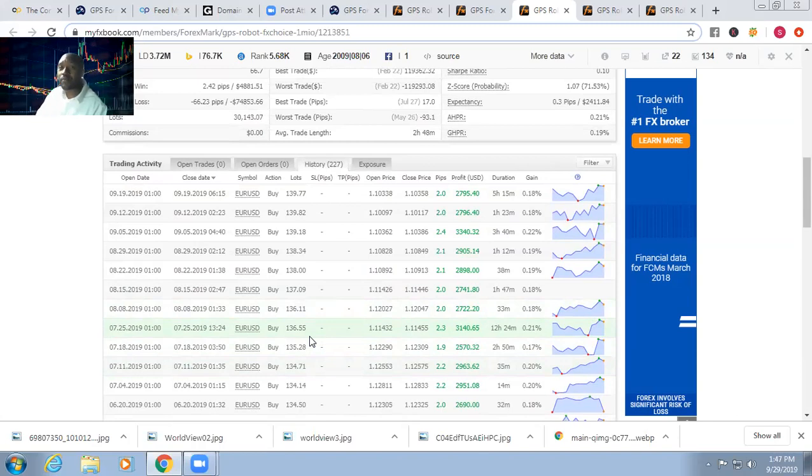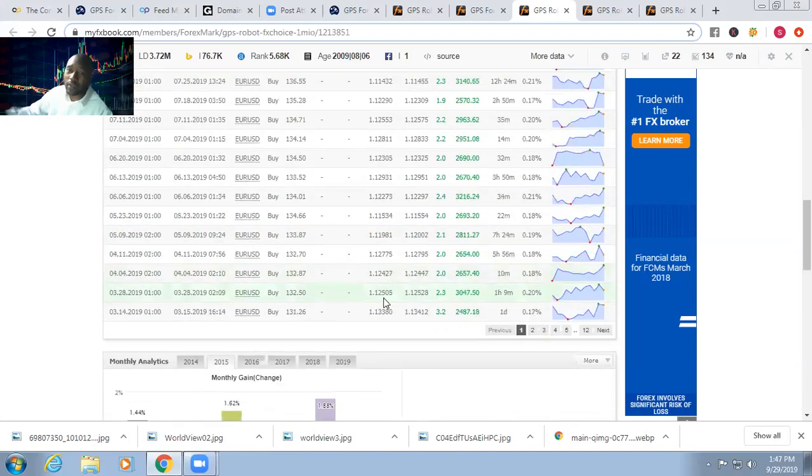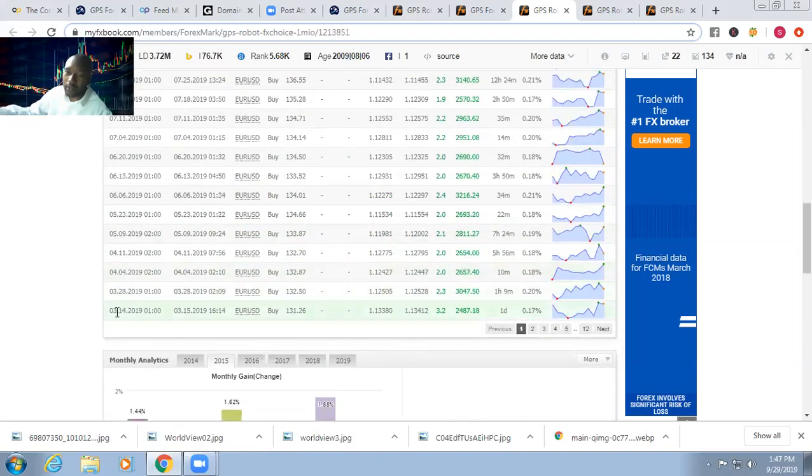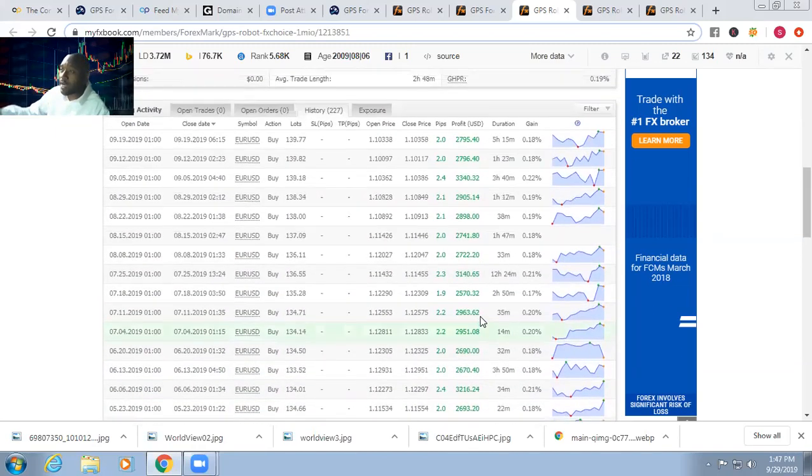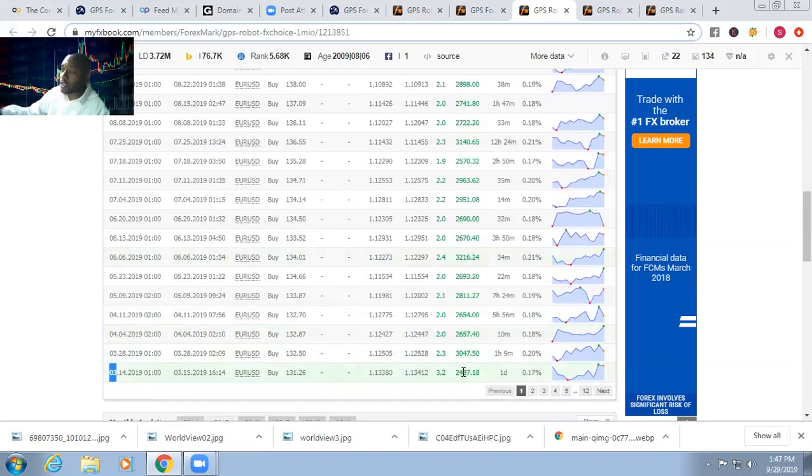And I'm telling you guys, it's not hard to do as long as you follow the system that I'm going to show you. Okay, guys, so you see one trade, this robot made over 2,700 bucks, another trade over 2,700, another trade over 3,000. And this has just been since 3 March of 2019. This robot hasn't lost a trade, and it just pumped out cash.